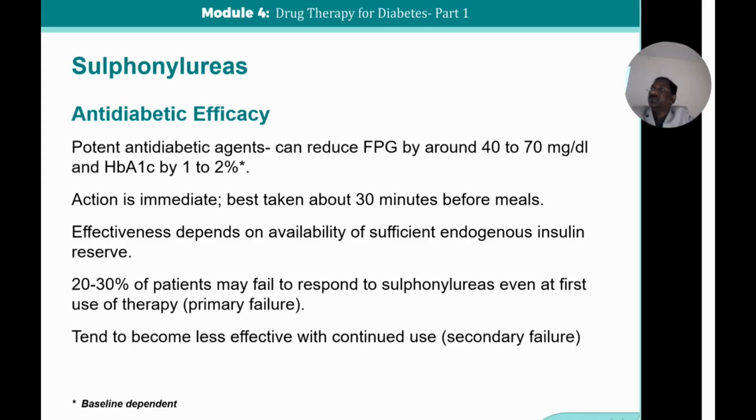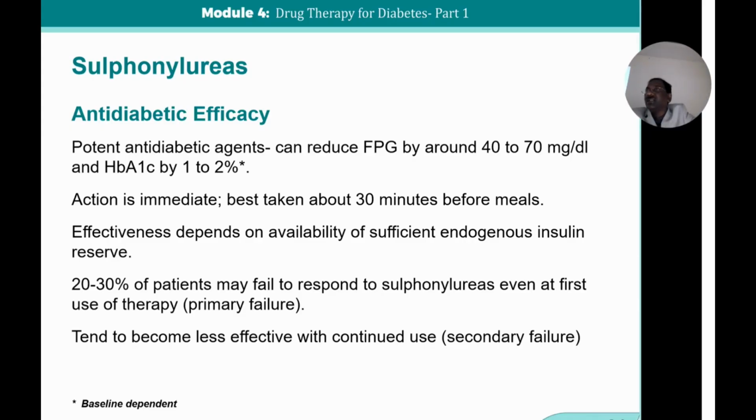Metformin, before meals or after meals? After meals. Why after meals? It causes gastritis side effects. So once you take the food, the gastric side effects will be reduced. The metformin should be given after food. Whereas here, before food. Why you should go before food? Because it releases insulin. So after taking the food, what will happen to your blood sugars? Increases. So whatever the insulin is there, that will reduce the postprandial hyperglycemia.